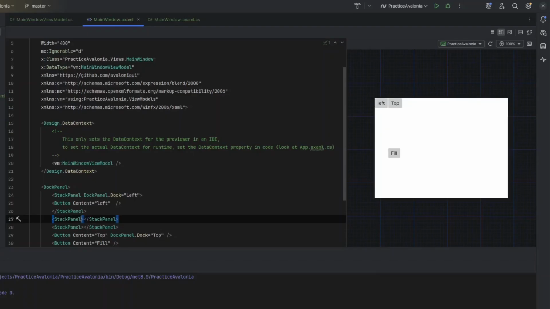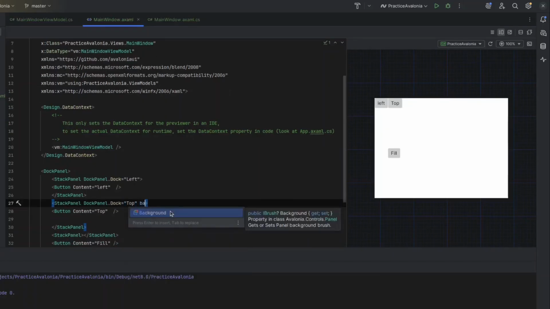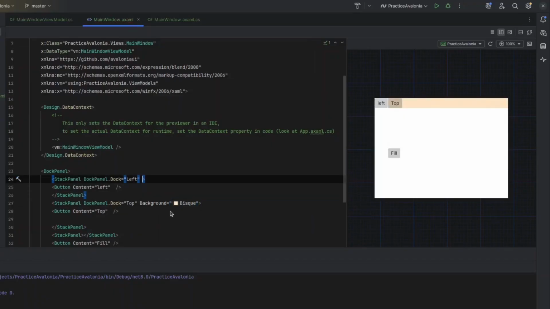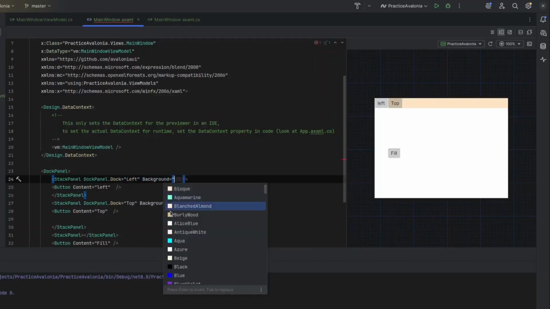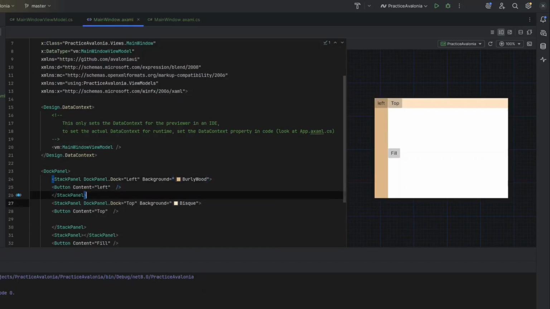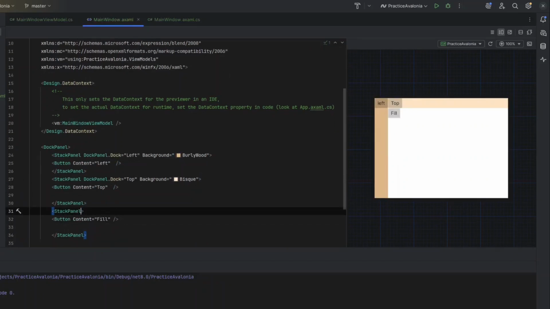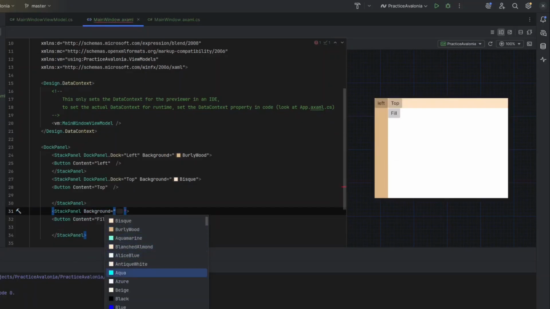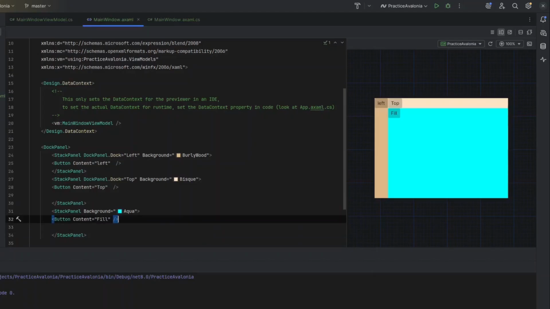Okay, the second one also add a background. Forgot to add the background. Let's say brisk. The second one, first one, change different color. Okay, something noticeable. And a background, and let's do aqua. Okay. And then we shouldn't do anything with the last one. Press enter. Press save to indent everything.